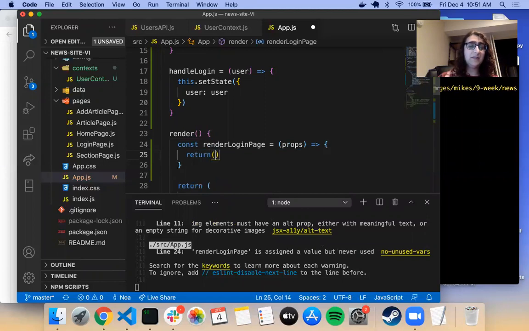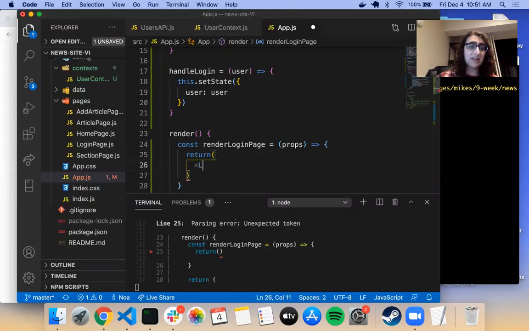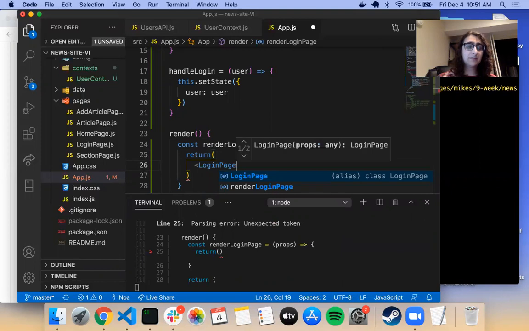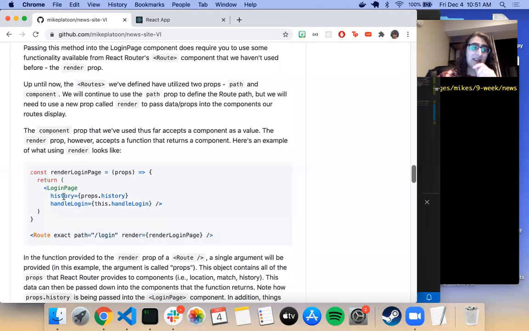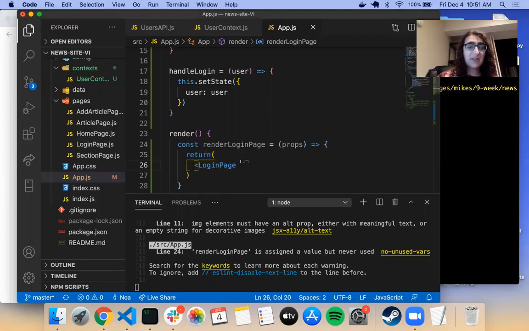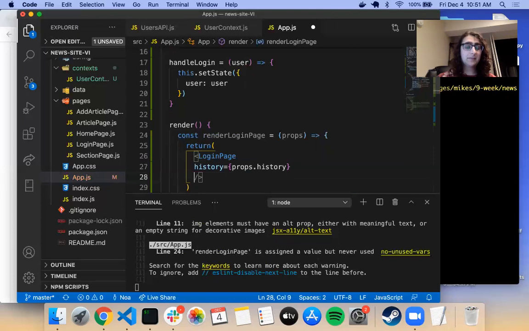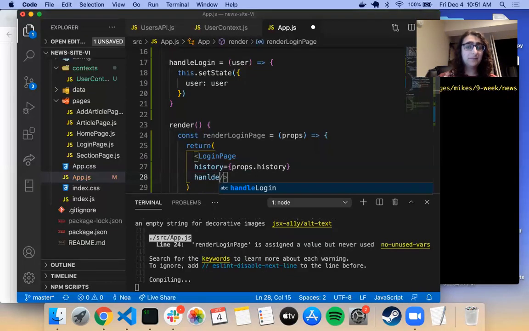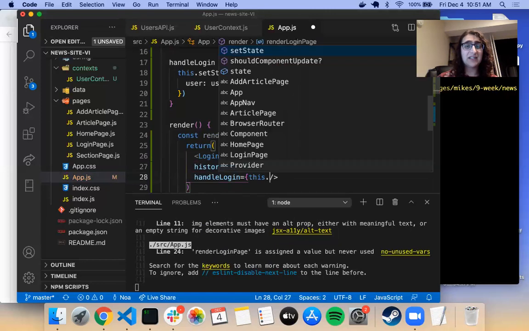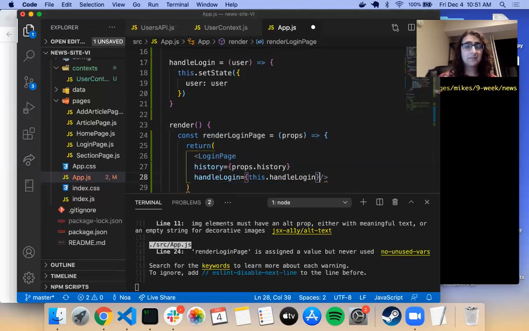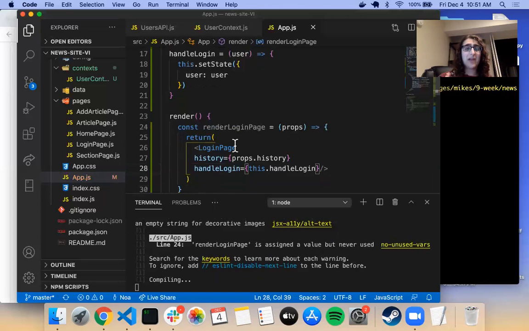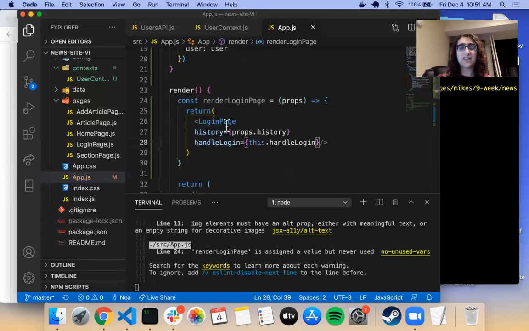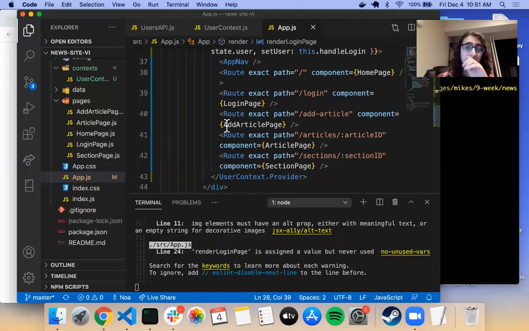It's going to return our login page, and we're going to give it history, props.history, and the handleLogin function with this.handleLogin. So history equals props.history, and handleLogin equals this.handleLogin. Essentially, this method allows us to pass specific props into a route, which we can't normally do.